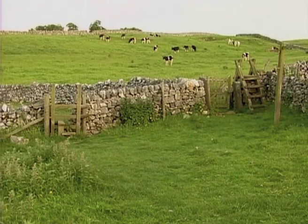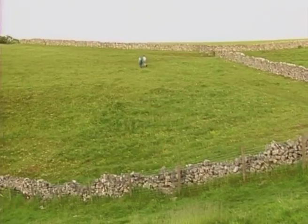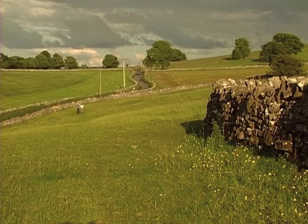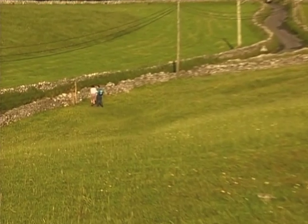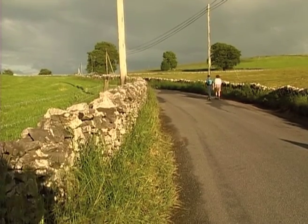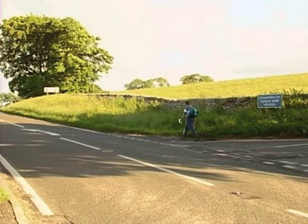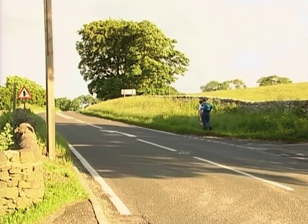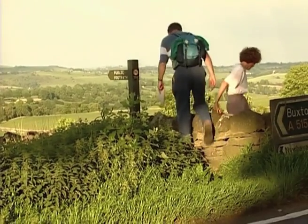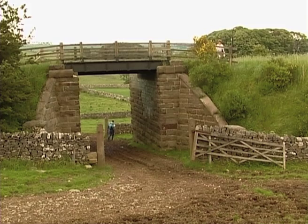Continue with the wall, making sure you take the left of these two stiles. Climb up, still with the escarpment wall, and eventually drop down through a field and out onto a lane. Here you turn right, and prepare to meet reality at the A515 ahead. Turn right again along the roadside — beware, it will be busy — but after only 250 yards, cross the road to a sign, where you can drop down towards the Tissington Trail. You reach the trail by passing under the bridge and turning right, up some steps.